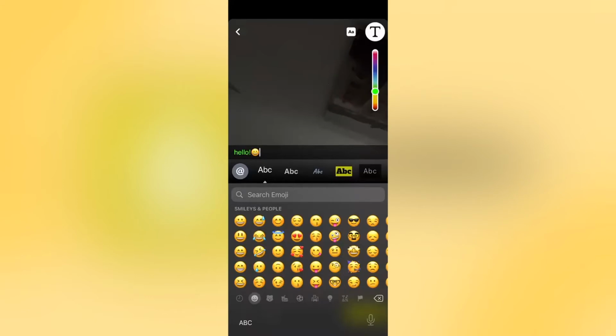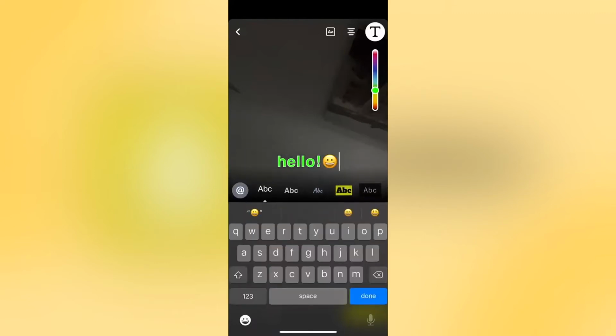And by clicking on the two A's in the top right-hand corner, you can also change the font, and if it's highlighted or not, then you can change that and just click on one that you like. So if we liked the rainbow one, then we can leave it like that. And then from there, you can move the text around by just dragging it with your finger.